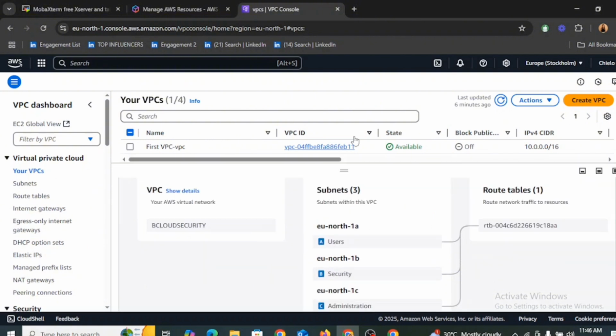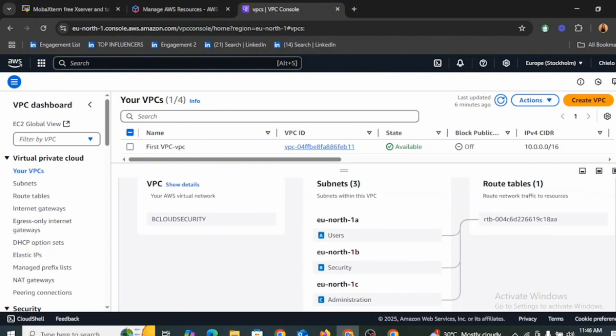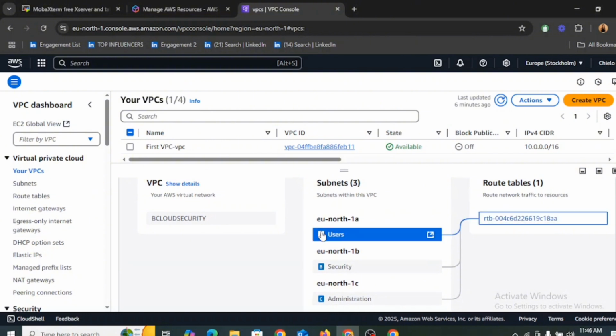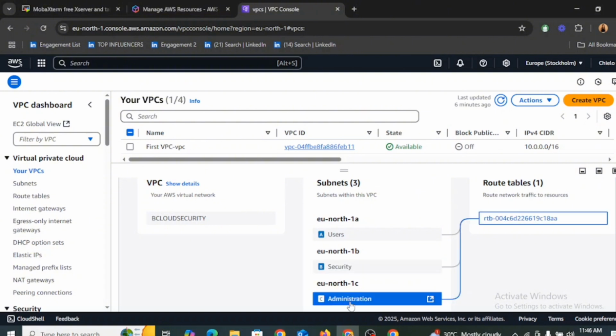Here you see the 3 subnets. Remember it was 0, but now we've created 3, which are users, security, and administration. And the route table is still just the default route table, so we will create another route table.